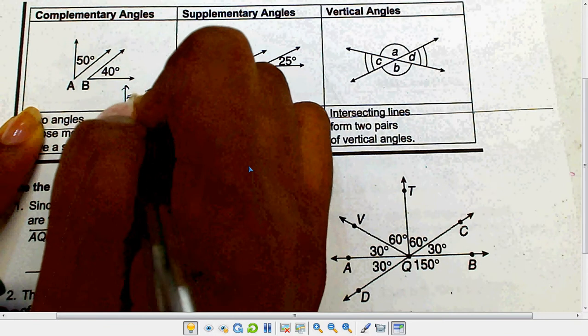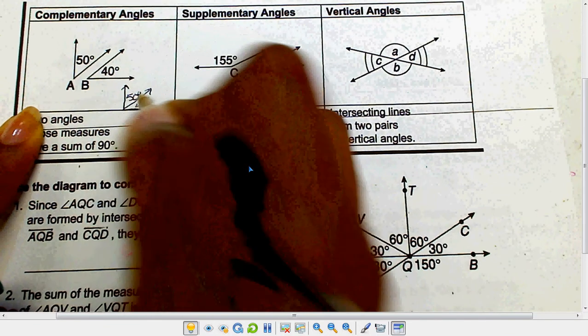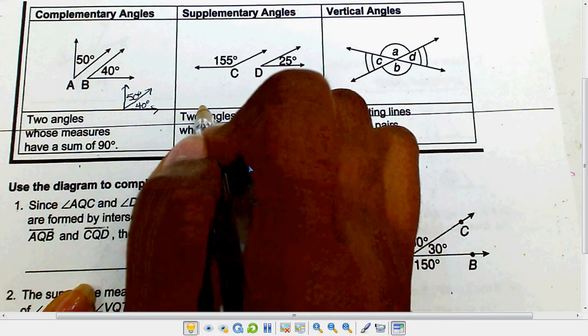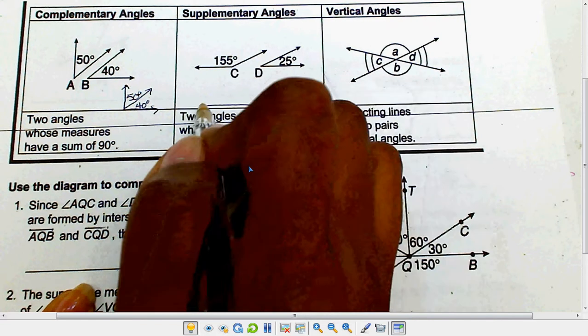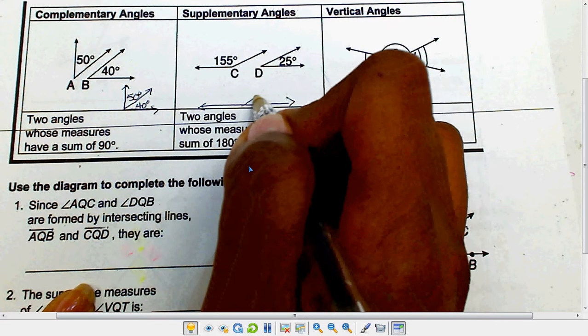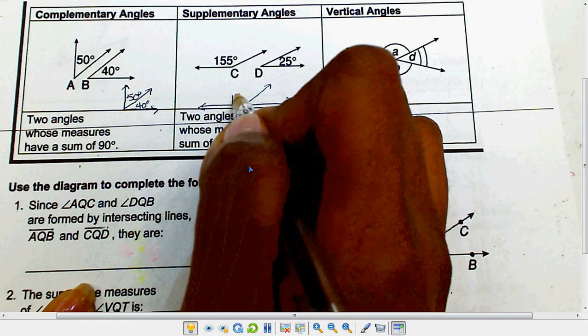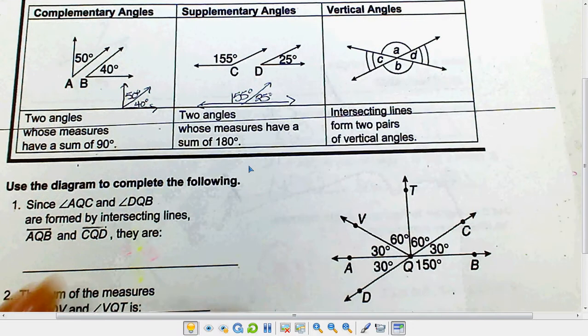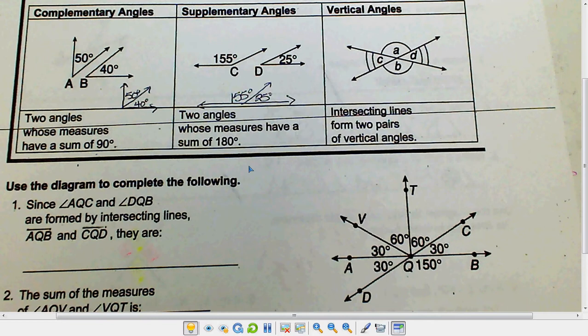So those angles could have been put together or embedded into one angle. And the 50 would be here, the 40 would be here, either way. And if we were to embed these two angles, they'd both be sitting on the straight line. 155 degrees here, 25 degrees here. So either way. And then we see our vertical angles formed by our intersecting lines here.